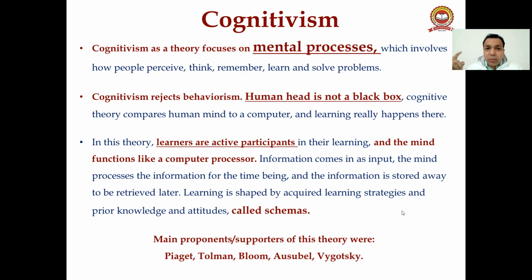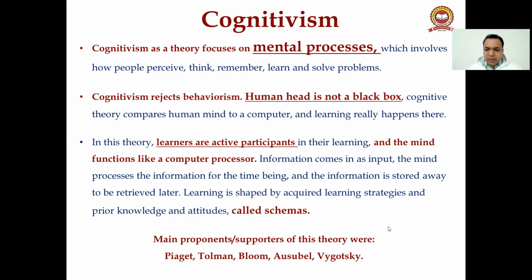So what will happen when the baby interacts with a large dog after some time? Immediately he will recognize that it is a dog. Remember, this is a schema. Whatever we have learned, when new knowledge comes into our mind, we compare that knowledge with our previous knowledge. This is called the schema, right?